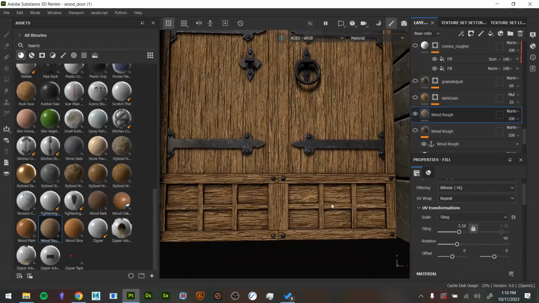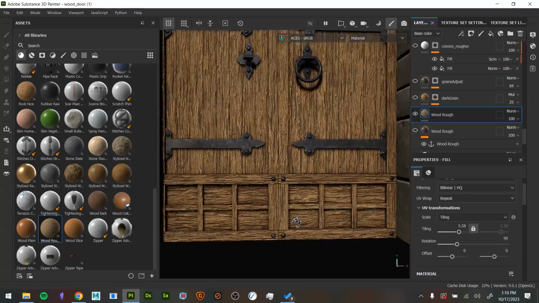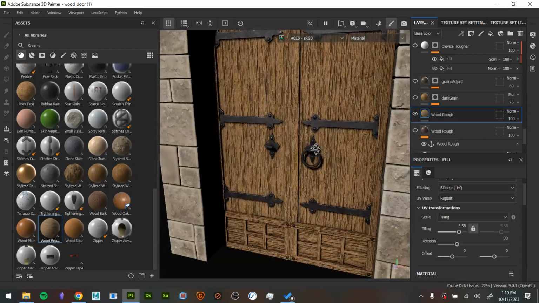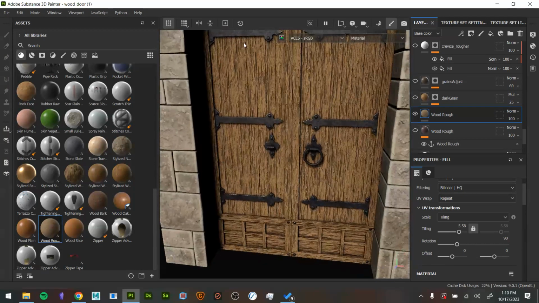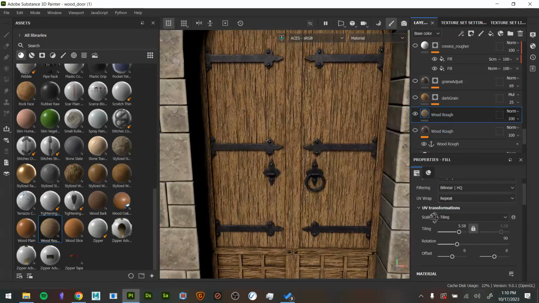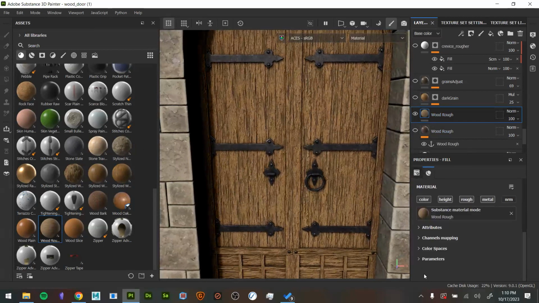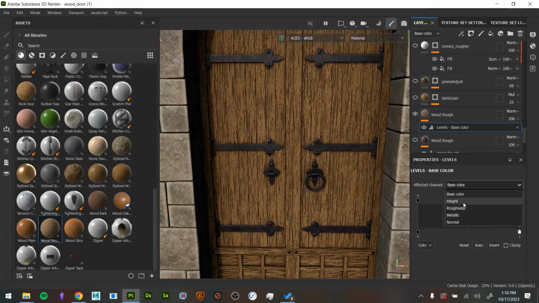What I might do too is change these down here, but for the most part, I didn't want to bother with that. But what I could do is make a second layer and just mask out this area and rotate it if I wanted to go up, like if I wanted to feel like it's part of this main door, but it's not. Okay, the reason why I wanted to show this is when you bring over these maps or materials from over here, you can use an adjustment layer. So you can just add a levels node and I can go to height, right?